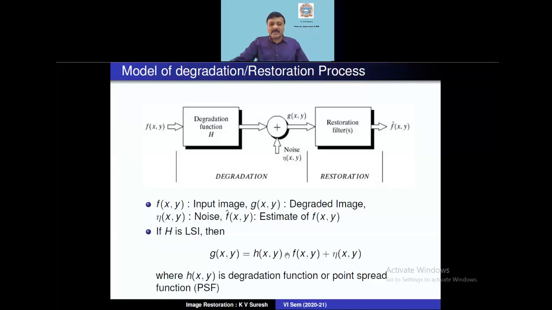That is the reason we call the impulse response of a system in two dimensions the point spread function. In short, it is PSF. Okay, is the point clear why we call it the point spread function? A point source of light applied to a system, the output response is a spread of this point source of light because of the blurring. That is why we call this the point spread function. Okay, PSF. Is the point clear?